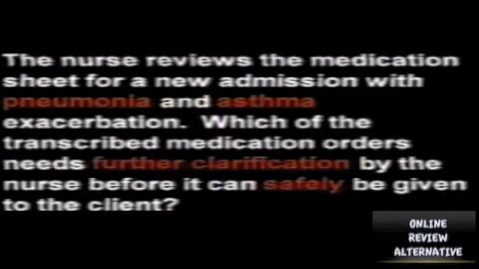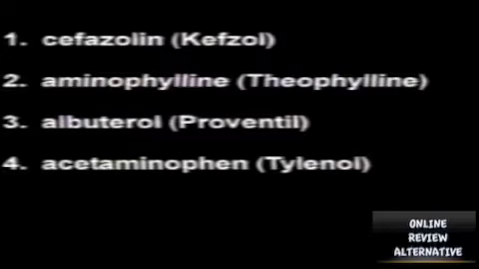So let's look at the first response. It is number 1, is it Kevzol? 2, aminophylline. 3, Proventil. Or 4, Tylenol. Now, one of the other issues that I didn't point out to you when we were looking at that is that this client has an allergy to penicillin and aspirin. So when we look at safety, we know that when a nurse is going to administer medication, there are several things they have to do. One of the first is to check for any drug sensitivities or allergies.